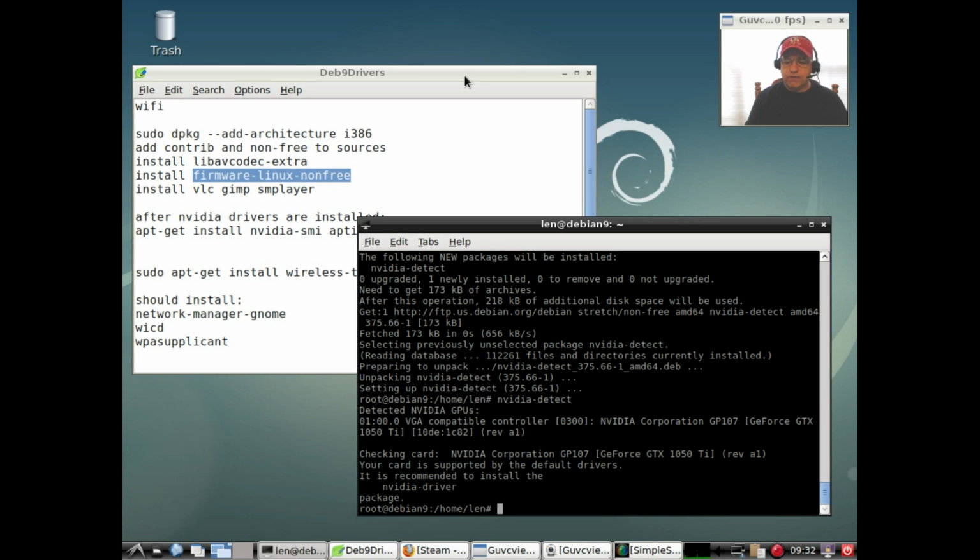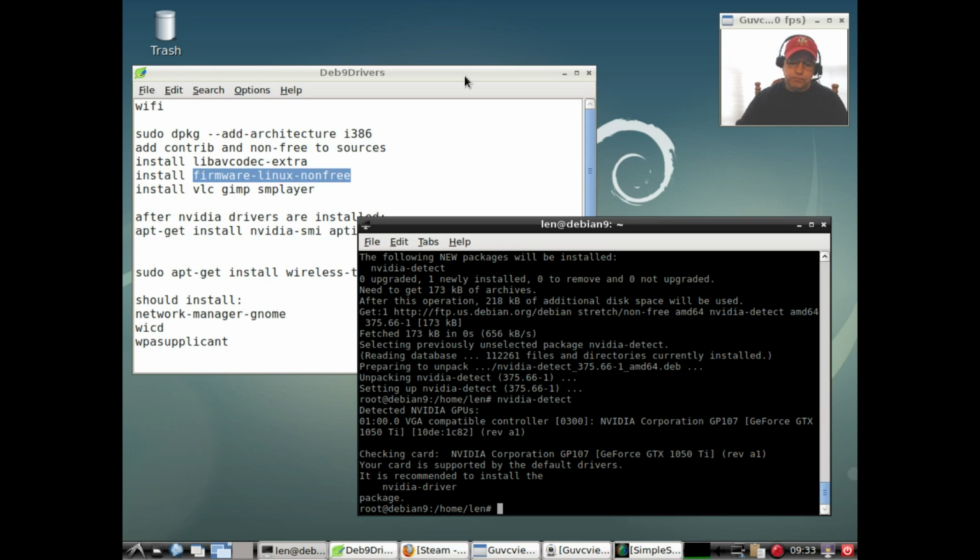If you have an NVIDIA graphics card and you install nvidia-detect, after you run it, this is more than likely the message you will get, except of course your graphics card will be listed there. But it will be more than likely recommending that you install the NVIDIA driver package. Now, whenever you install drivers within Linux, one of the critical things is to make sure that you install the Linux headers for the kernel that you are running. If you don't do that, your drivers will not work properly.